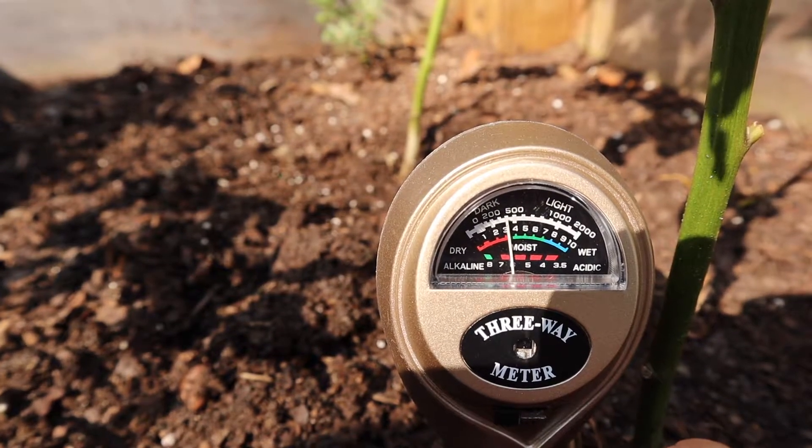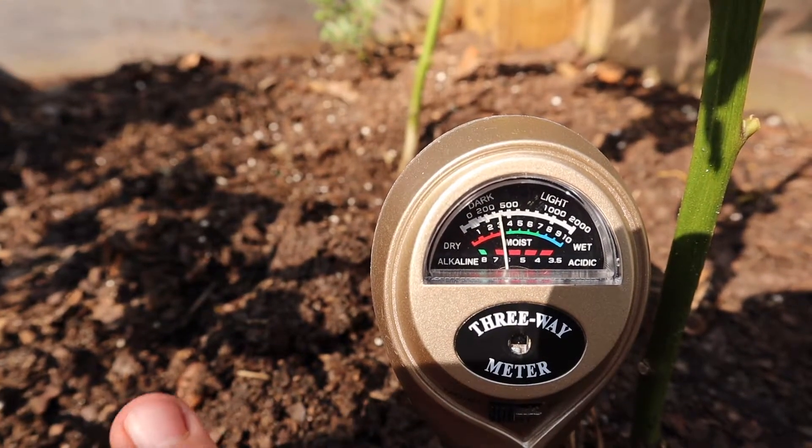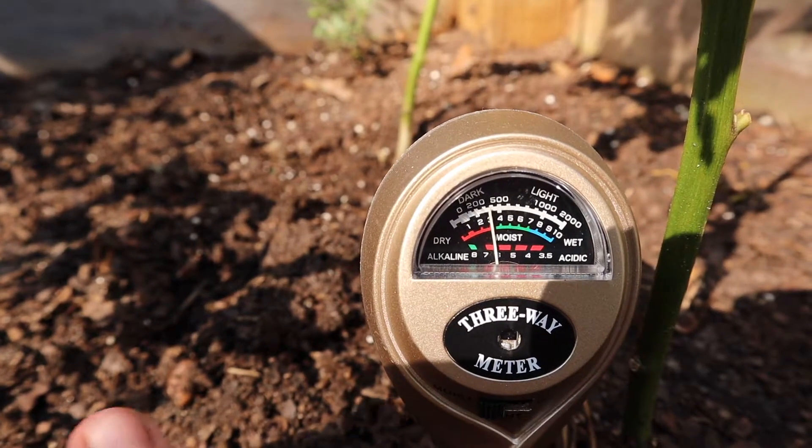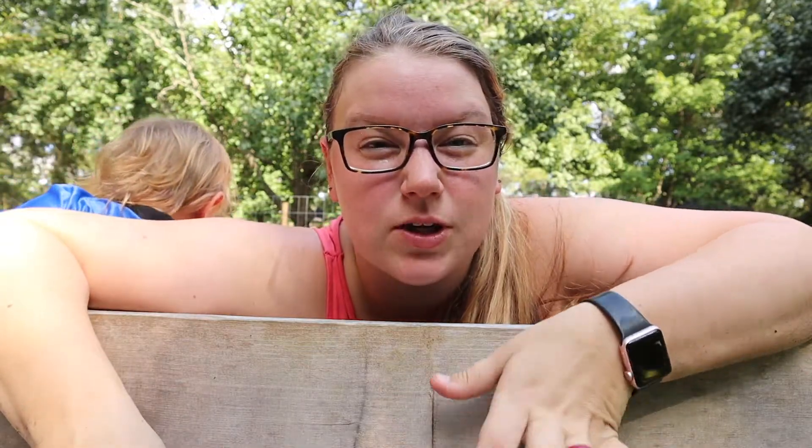They are a little dry. I did water them this morning though. So with the peppers I can water them again. Now you can see why this would be a great tool to have. Just because our garden didn't do that great, now I know what amendments I need to go ahead and put back into my beds, and also how much to water my plants. If you saw one of our last videos, it talked about how often we water our garden, so I guess I need to increase it with some of my plants.